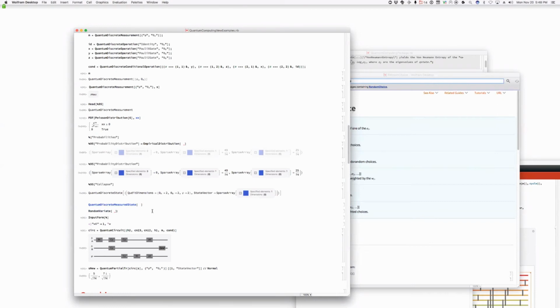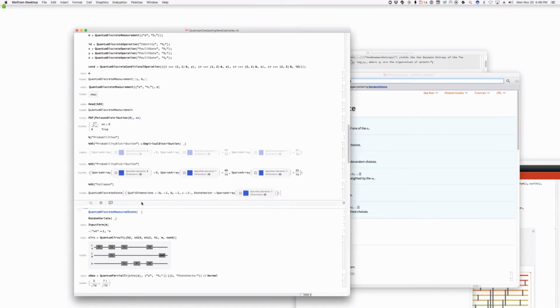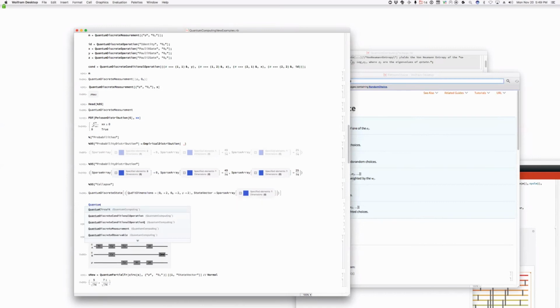I think I would return a pair here, which is the measured value and the new state. So the output of this random something would be a pair, a bit like argmin and this sort of thing. Wait a minute. Argmin doesn't return a pair. Argmin returns one thing. You mean minimize or something returns a pair? Yes. I don't remember which one it is. Right, but what are you actually proposing here? Imagine some sort of random measure that takes either the state and the operator or the probability distribution, and then returns a pair, which is the measured value and the new state of the system.